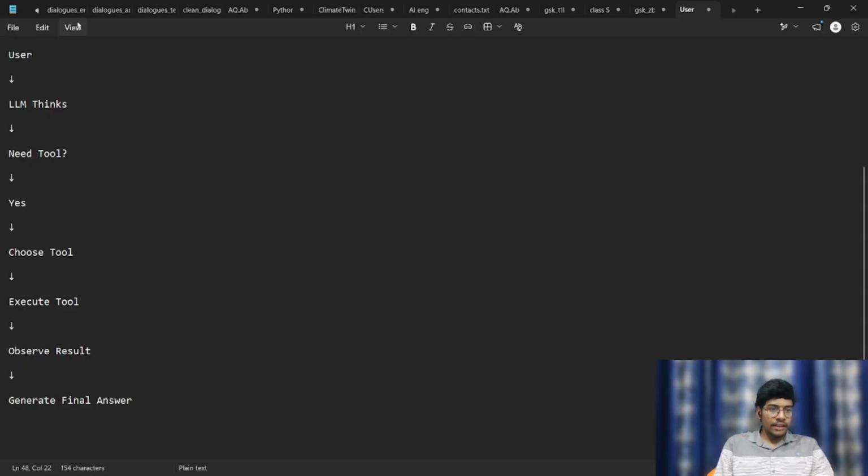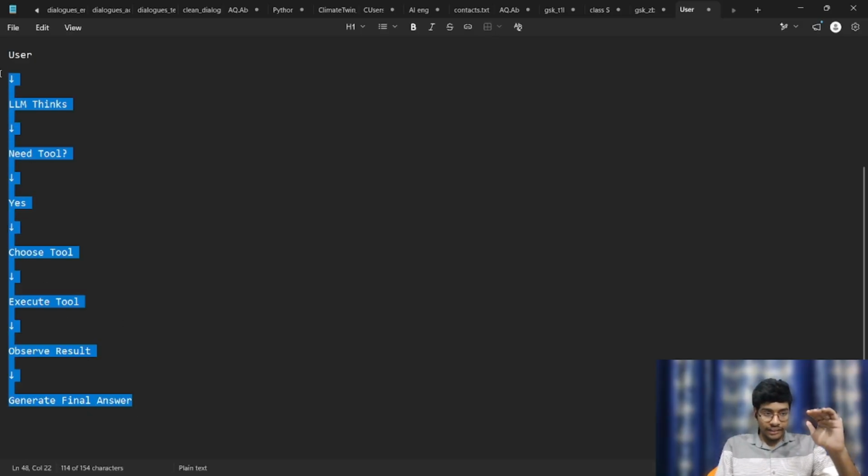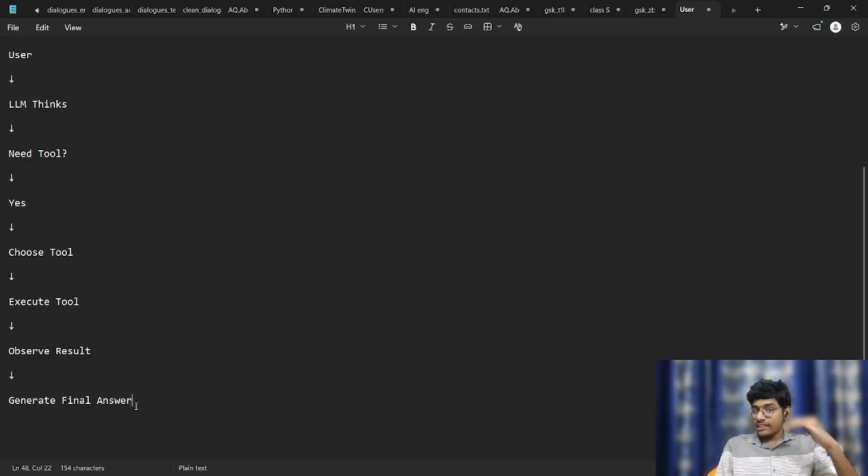Let me explain clearly. This is an AI agent workflow. When a user asks a query, the LLM thinks. Then, according to the query, it searches for the tool. Suppose a user asks about a calculation, it takes the calculator.